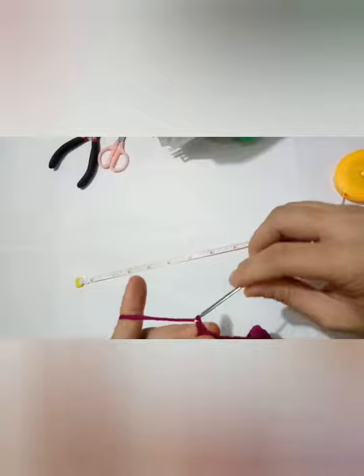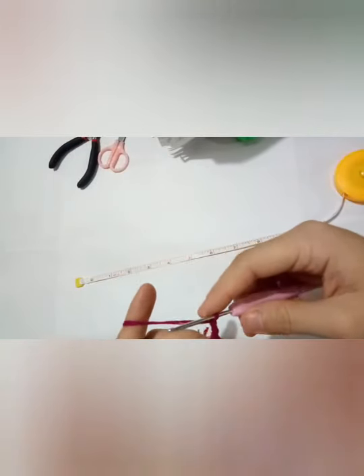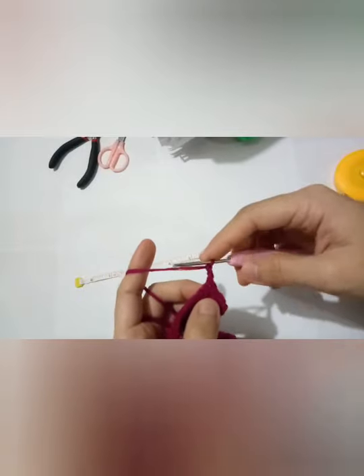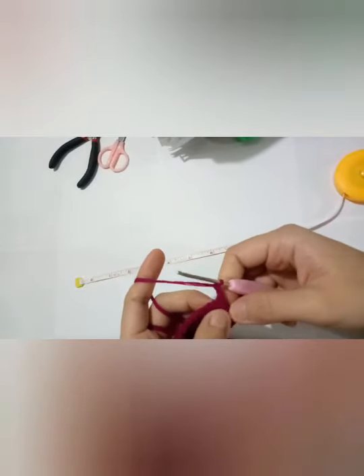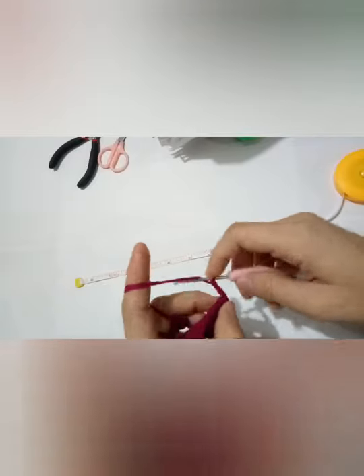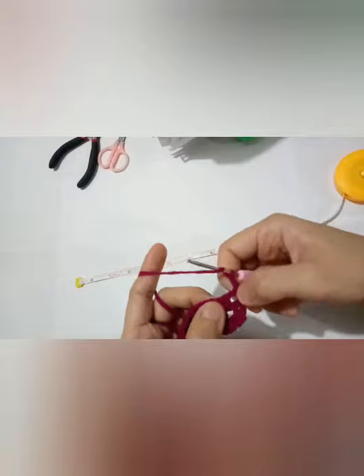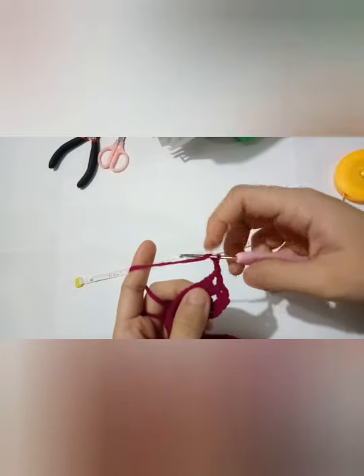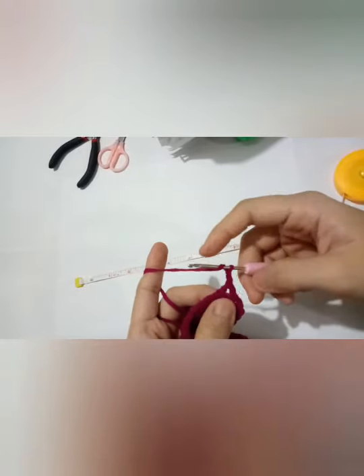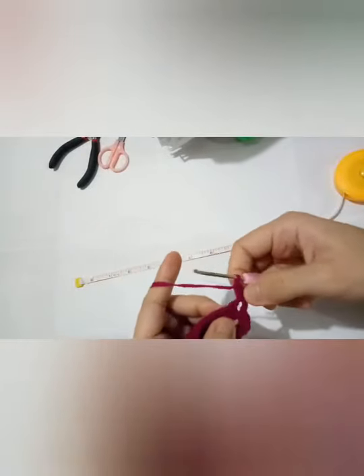Okay, so you will just do the same thing on the fourth row. So two chains lang po siya kasi lalagyan nyo dito ng 1 double crochet. So kasi counted na siya as 1 double crochet. In every chain space, maglalagay po kayo ng 2 double crochet. So ito counted na siya as 1. Kaya isa lang ang ilalagay natin. 2 double crochets.